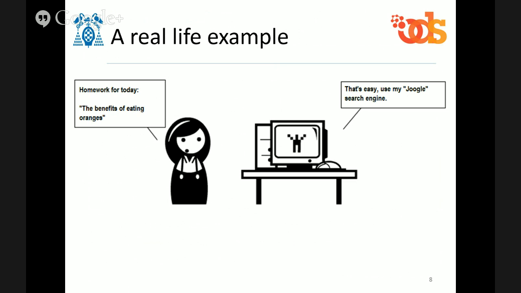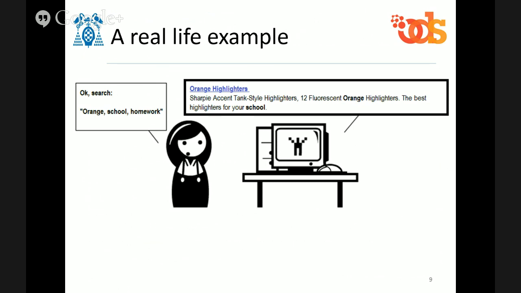So she goes to her preferred search engine and says, okay, please look for the benefits of eating oranges. And then she got this result about orange highlighters.